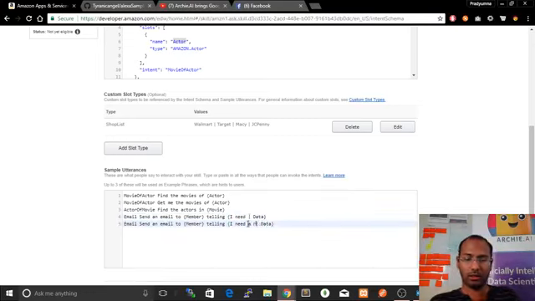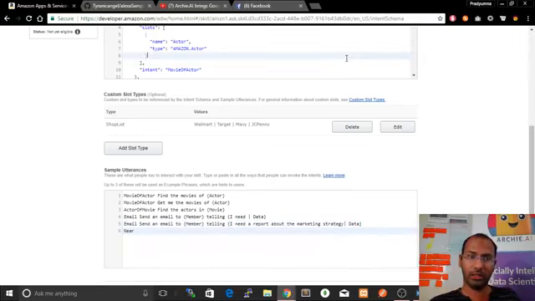I need a report about the marketing strategy. So anything which is between 2 and 7 words is identified as an email intent of the custom data type. And for the last one, we use the nearby shop.